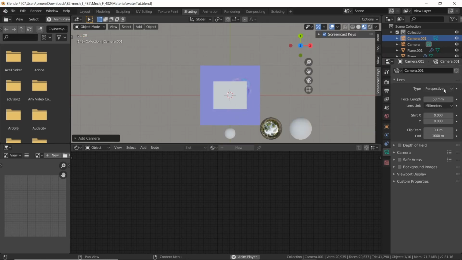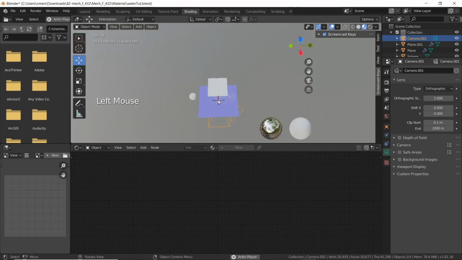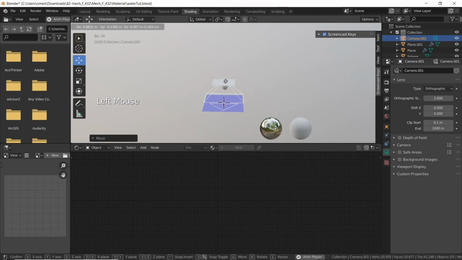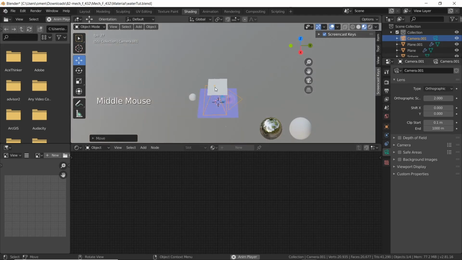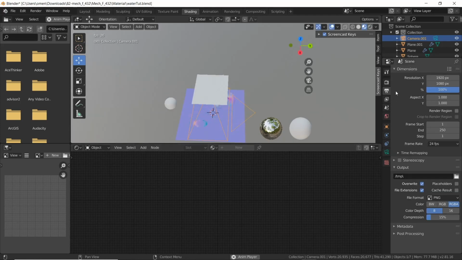Go to camera settings and change type to orthographic and change scale to 2. Move the camera. Next, go to the scene tab and change resolution as per your requirement.